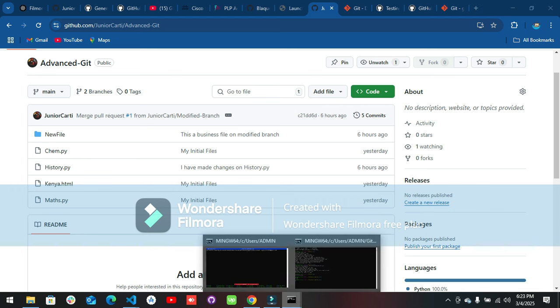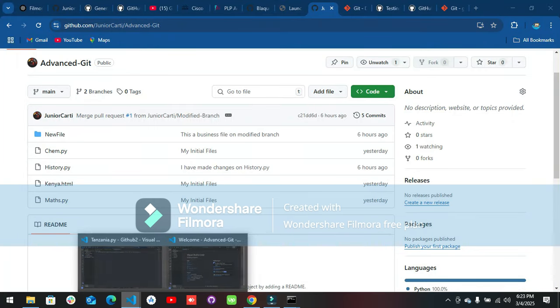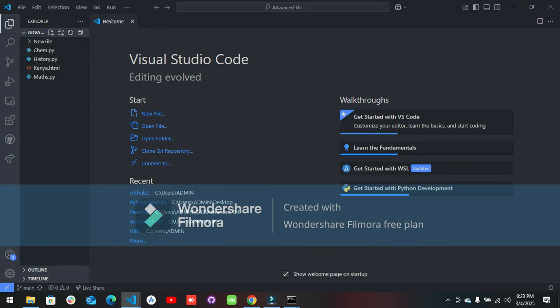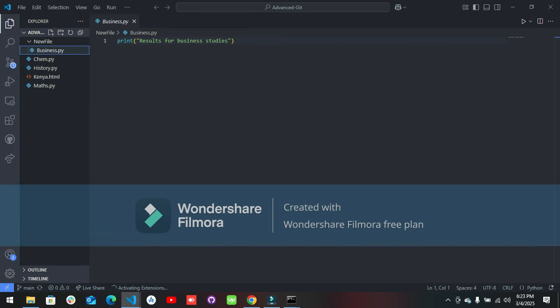Then when you go to your Visual Studio, you'll see that we have 1, 2, 3, 4, 5. So we have 5 files. So let's modify maybe this new file business.py. And then let me just change something. Maybe let me say give me the results for third year students.